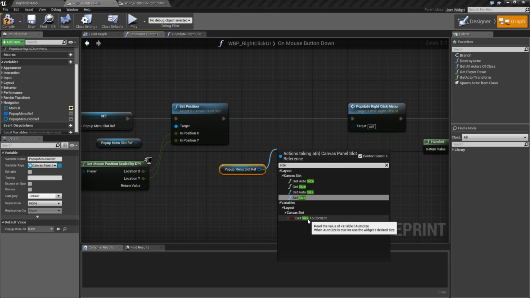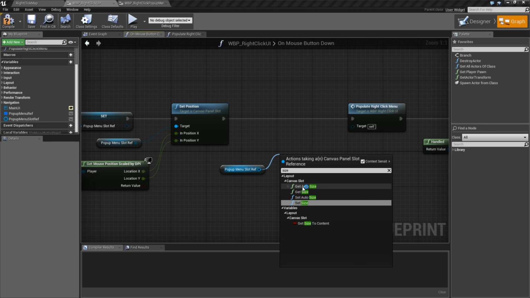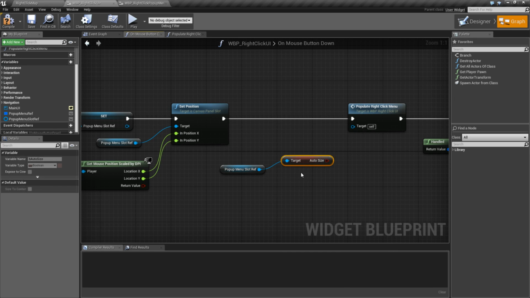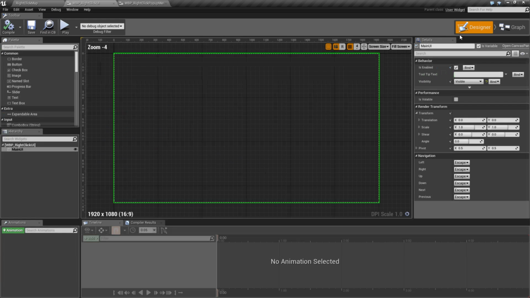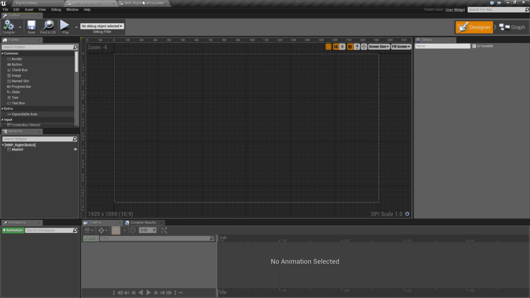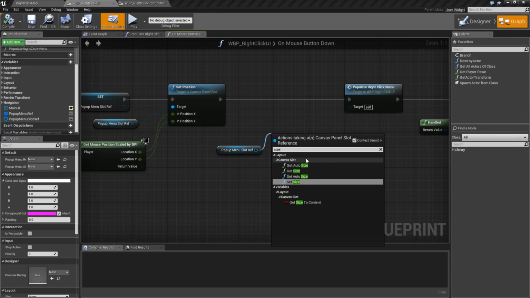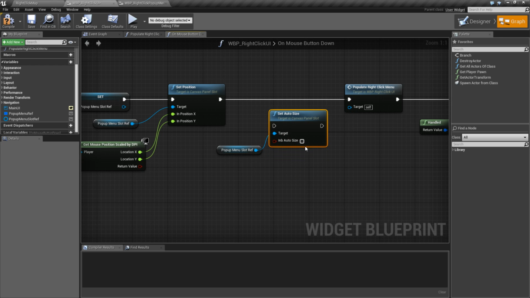So let's set the size to content. Okay, that's the getter. Can't we set that? Why can I not set that? Is it called auto size? Why is it called get? Okay, seriously. This is what I'm talking about right here. When we add something in here, we have the size to content. Okay, it's called auto size. That's fantastically named. It's called size to content in one place and auto size in the other place. Super duper. Set auto size.